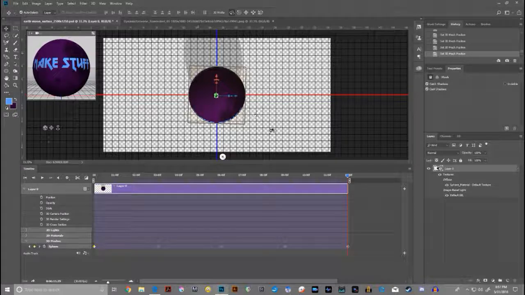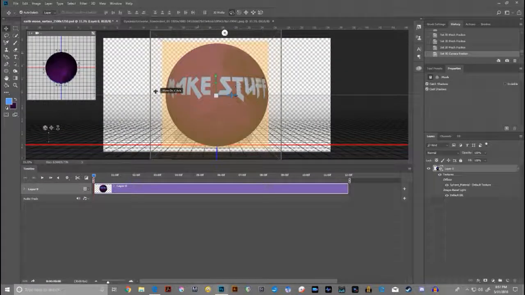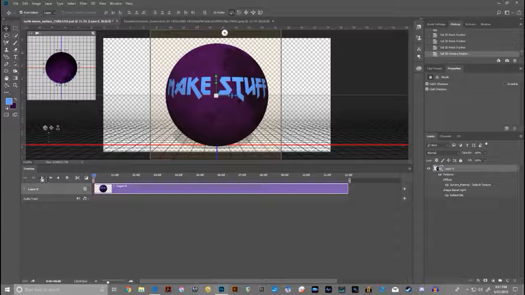Okay, so now we have a total of 5 little nodes here, and I'm going to go ahead to this button here and rewind it, and now we can preview it. So I'm going to go ahead and close that because I think we're done with it. Switch the view back, because this is what you're going to see, and then you can go ahead and hit play and see if it works for you.